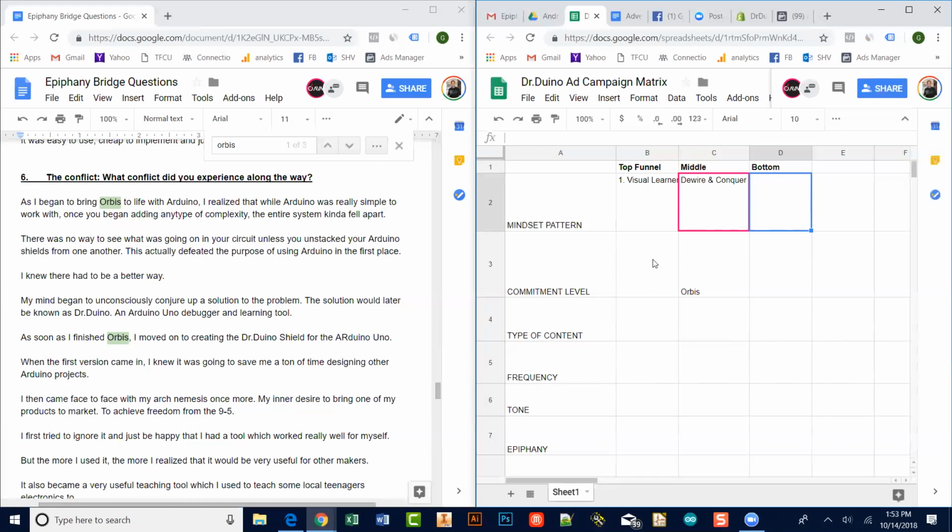Okay. So I would put Orbeez basically here. Wait, did you mean to put it there? Yeah, I meant to put it here. Because you're saying Orbeez was one where you understood that you had a problem and were open to a solution. You were like, oh, I gotta do this instead, or, oh, I understand. Just next to top of funnel, it now says Orbis instead of middle.